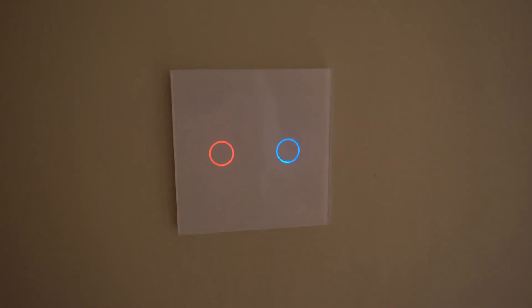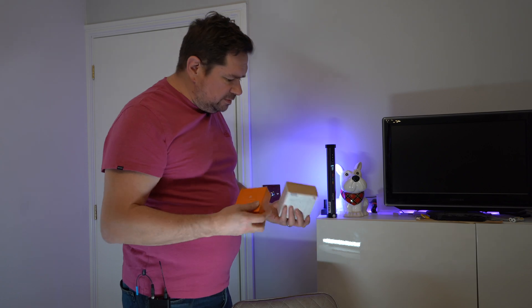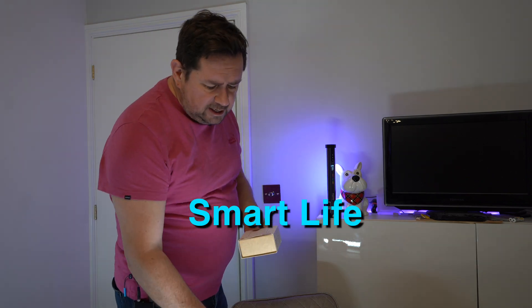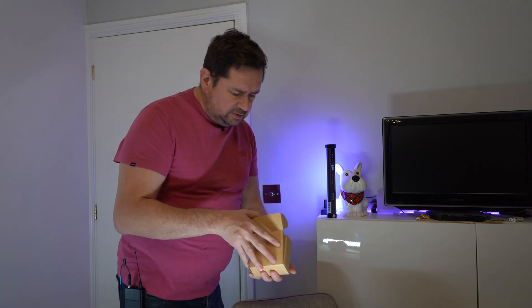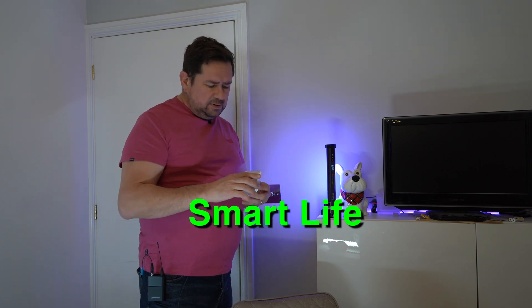I've been testing for quite a few weeks and I'm going to actually install one here to show you. I've been testing a few smart sockets - I've got two different brands, both using the same Smart Life app with slight differences, although they actually look the same. Both have been working faultlessly. These switches look like a glass panel with a touch-sensitive button - they connect to your Wi-Fi and operate all your lights through the Smart Life app. You can use a smart device like an Echo or Google Home to voice control them.